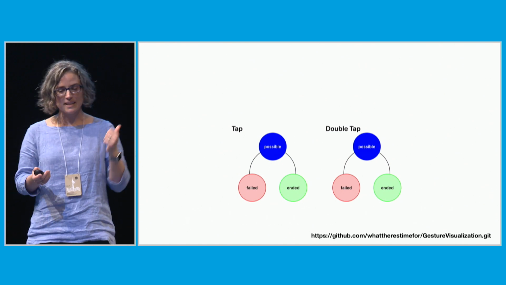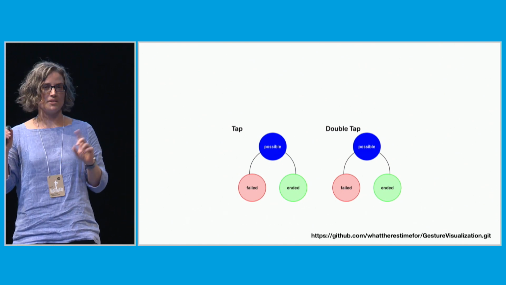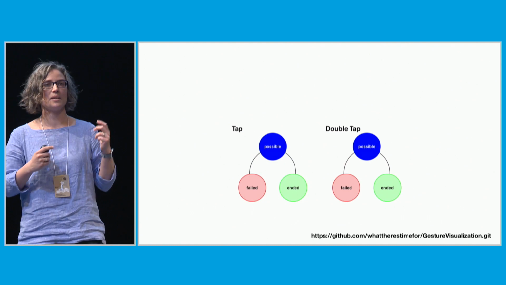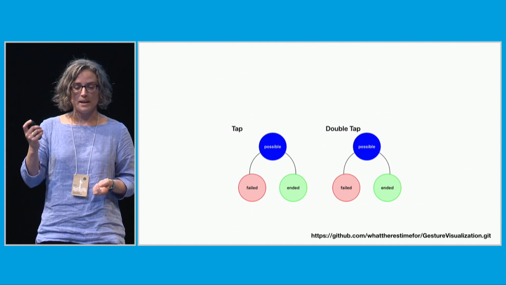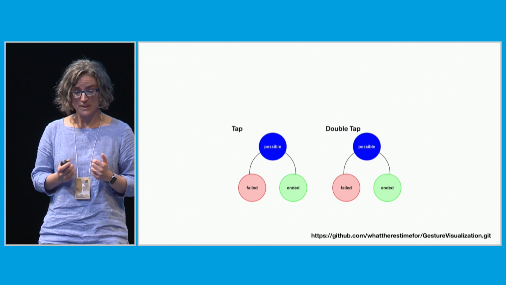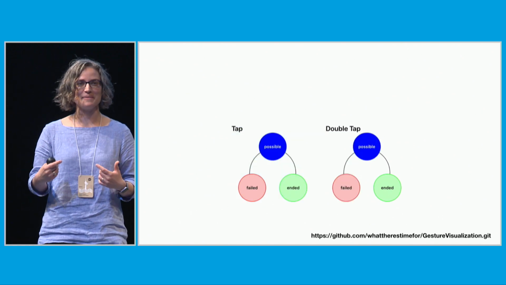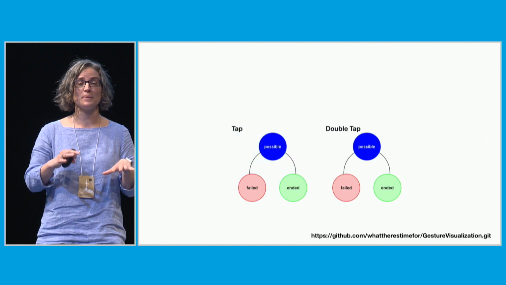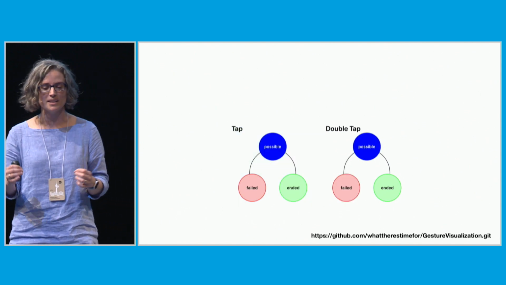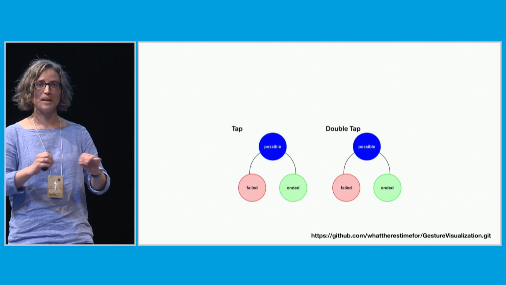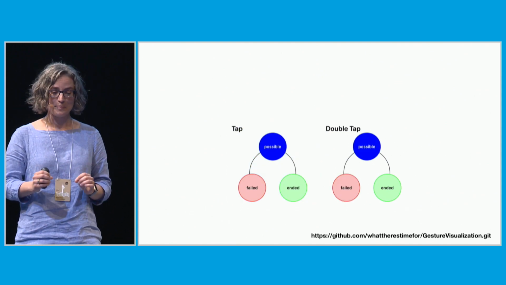So right now we're going to see a single tap gesture set up to recognize just a single tap, and a tap gesture that's set up to recognize a double tap. And we're going to see a single tap hit the screen. And we're going to see it on loop, because these things go fairly fast. This is actually really slowed down from how fast it actually happens in reality, but if it went that fast, we would not be able to see anything.